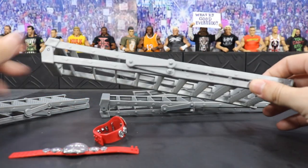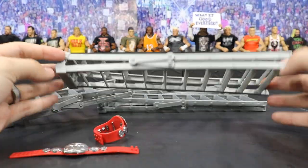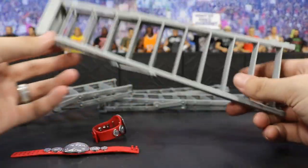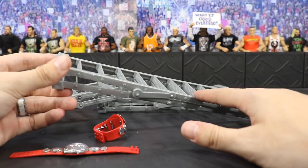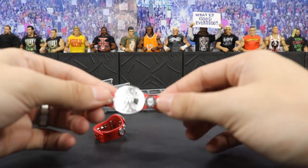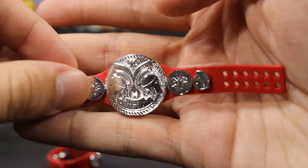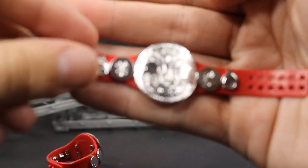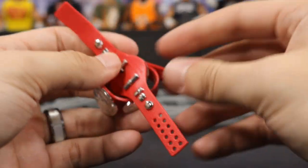These taller ladders work really, really nicely — they stand really tall. They also have TLC ladders at Ringside Collectibles; they have a TLC play set that comes with great big ladders that work amazing for WWE figures as well. We also get the Raw Tag Team Championship, which looks amazing — it's just like the one that came with Heath Slater and Rhino, but it is the Raw Tag Team title instead of SmackDown. Very happy that we have two of these now.